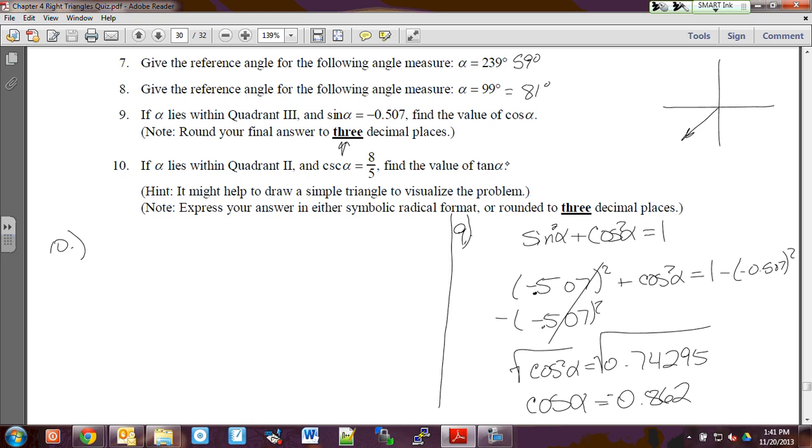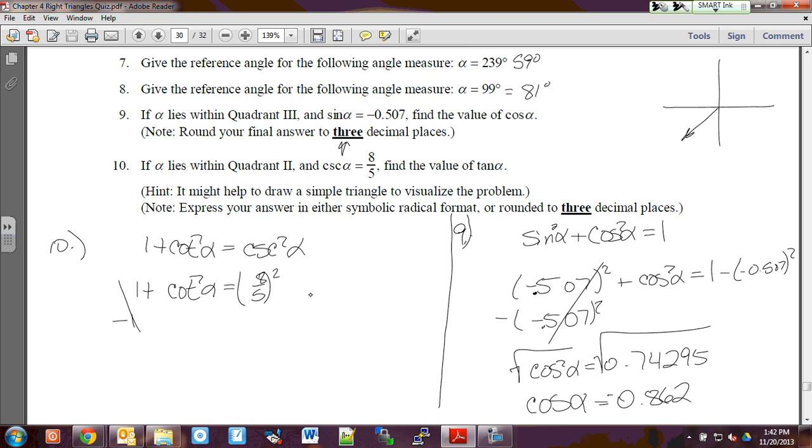All right, now we have the cosecant and the tangent. So we're going to have to use a cousin of the golden rule. The easiest cousin to use would be 1 plus cotangent squared alpha equals cosecant squared alpha. All right, so let's fill in our numbers. 1 plus cotangent squared alpha equals 8/5 squared. Yes, I would recommend keeping this as a fraction.